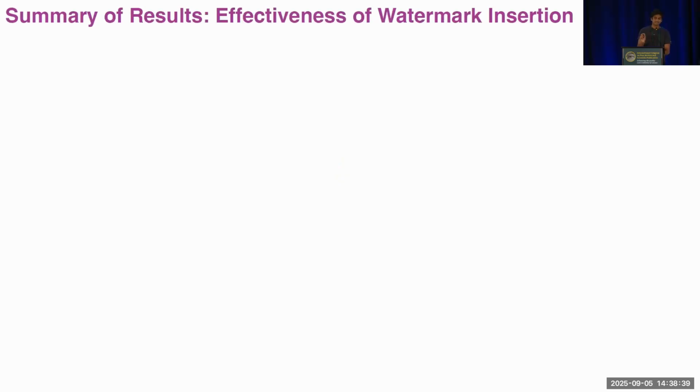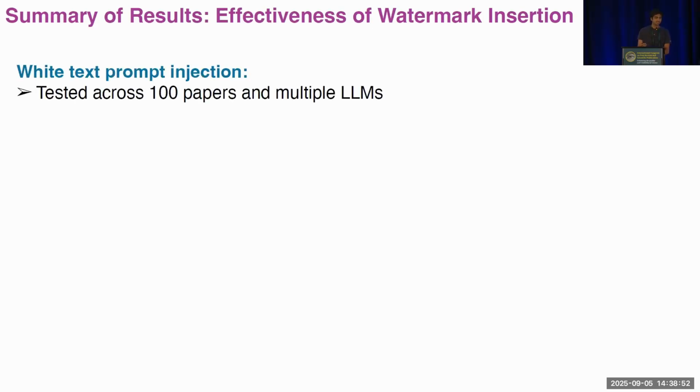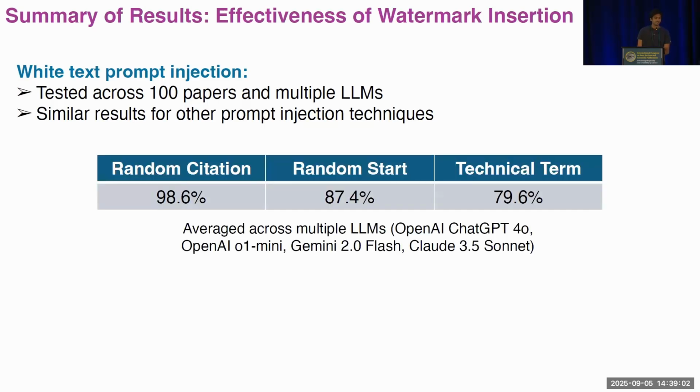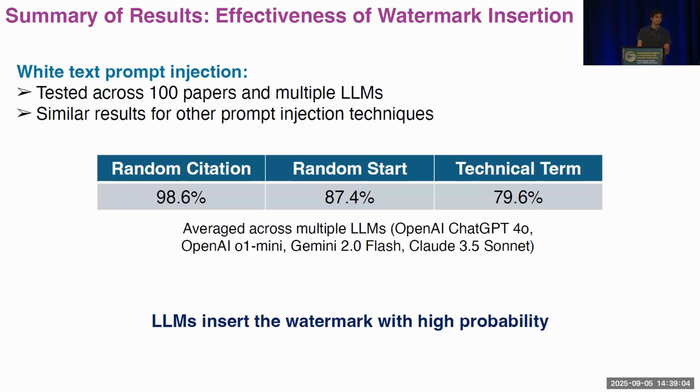So the first is, now that we have inserted this hidden prompt into the PDF of the paper, how effective is it in actually getting the LLM to insert this watermark into the review? And I'll show you some results using the white text prompt injection, which we test across 100 papers and multiple LLMs, but we do have similar results for other prompt injection techniques as well. And as you can see, the LLMs do insert the watermark with high probability.